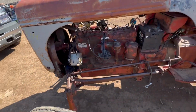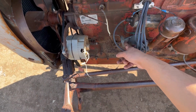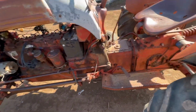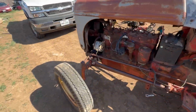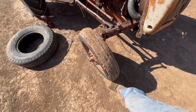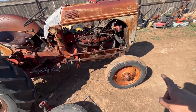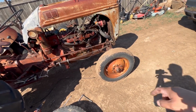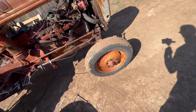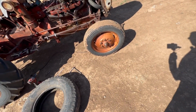But tomorrow we'll tackle the timing. I'll read up on this Load-O-Matic deal. Pretty sure that's what it is. Change the oil in the engine and the gearbox. And I'm gonna figure out what to do about that. I mean, one thing I'm gonna do tonight is go look at an auction, and if there's any of these wheels, I'll go down there tomorrow and try to buy it. And not these, not 8N specific, but that bolt pattern.